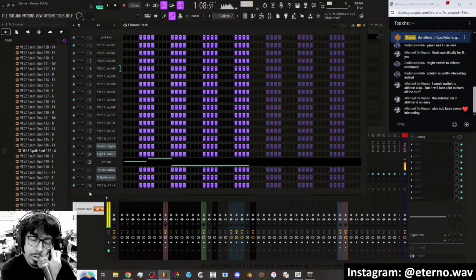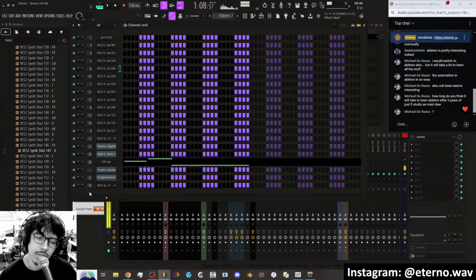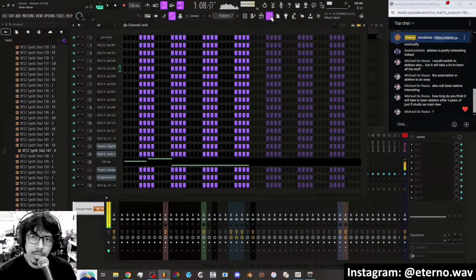The workflow is a lot easier, a lot faster, and it feels more intuitive when it comes to creating. Sometimes I'll be in the creative flow, really feeling what I'm doing, but then there'll be setbacks with workflow, things that slow you down and kind of get you out of that flow state. That's one of the things I don't really like about FL Studio, is that there are certain technicalities and workflow problems that just mess with the creative flow.